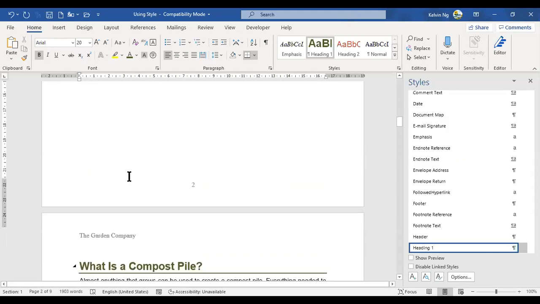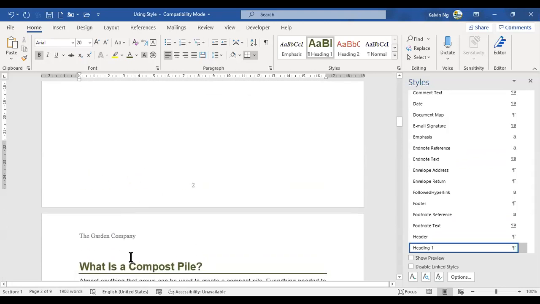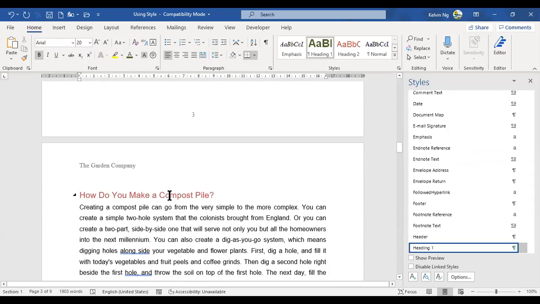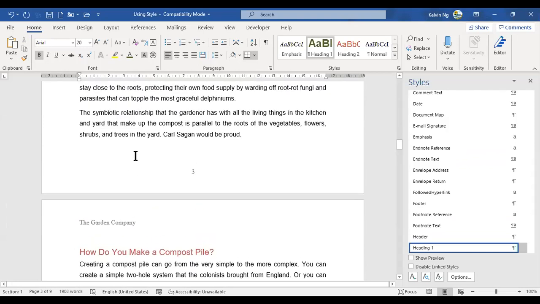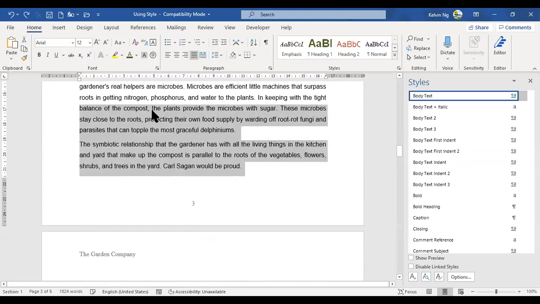Even though you see there are some empty space here, the title will not be staying up here. It will just go to the new page. Now the next title coincidentally has no more space here. Let me just delete some of this information. You see, they will share the same page because I didn't tell them to start on a new page. All right, just to share to you.